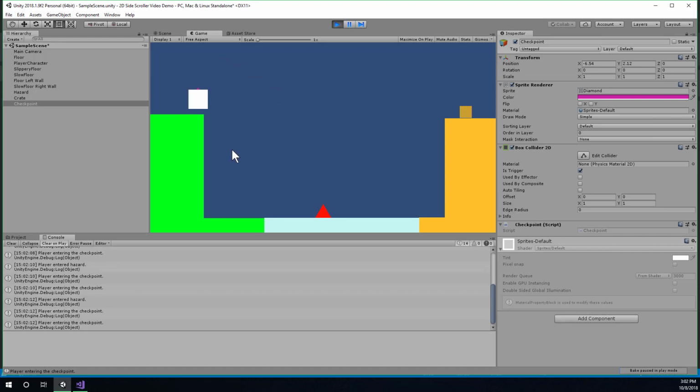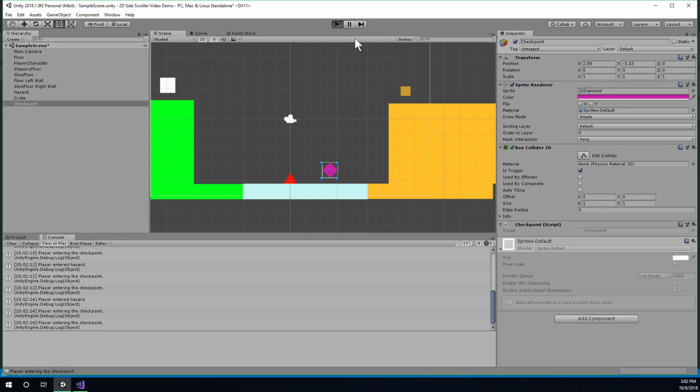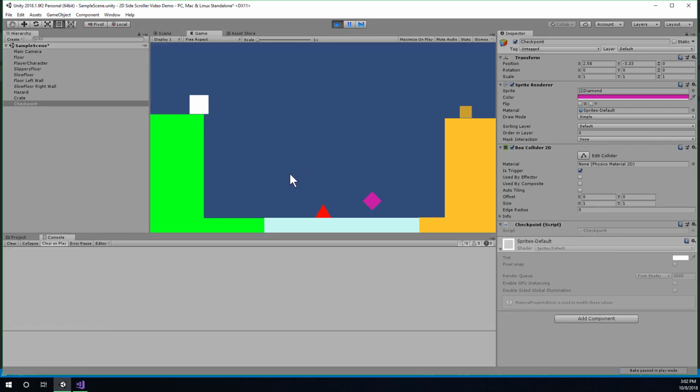Yeah. Cool. All right, so that works better. Now, there is a bug left over that we need to address. So let's move the checkpoint again somewhere where I could skip it. I'll put it here. This is bad level design, right? You would want to have your checkpoint before the thing that could possibly kill you. But just to show you what happens if I call respawn by dying before I hit a checkpoint.